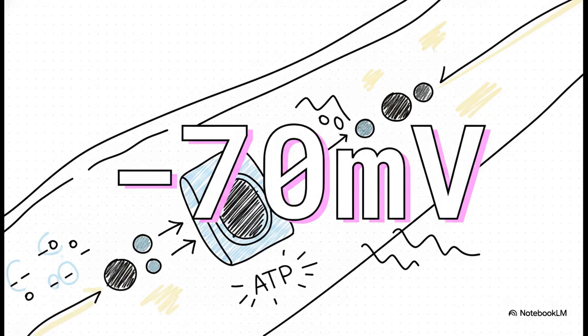compared to the outside. How on earth does the cell maintain this? Well, it's constantly running this active sodium-potassium pump. Think of this pump like a frantic, tireless night watchman constantly bailing water out of a sinking boat. It burns ATP energy to aggressively shove 3 sodium ions out of the cell, while only bringing 2 potassium ions back in. This uneven 3-for-2 exchange creates this incredible electrical tension that's absolutely necessary for a signal to fire.